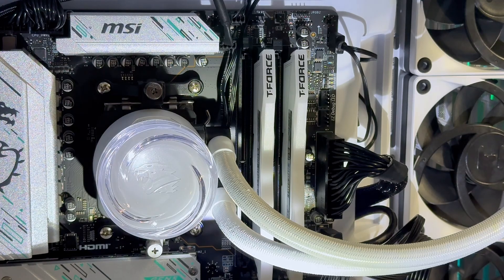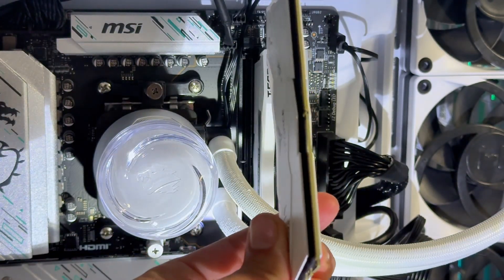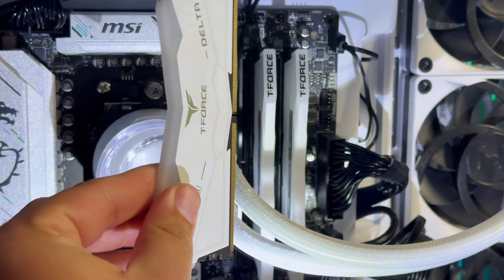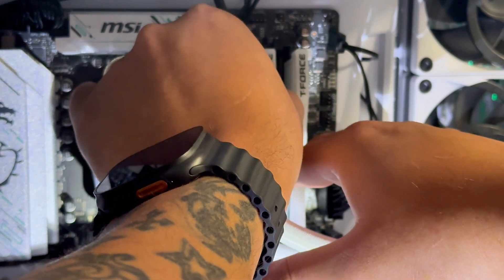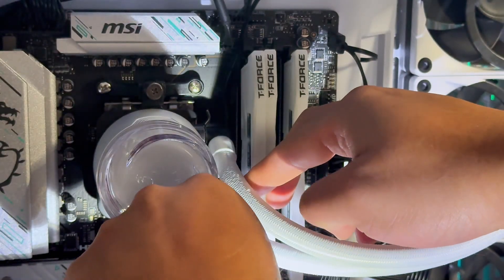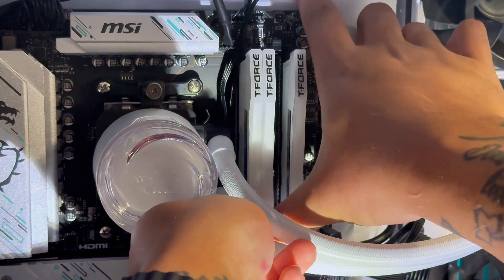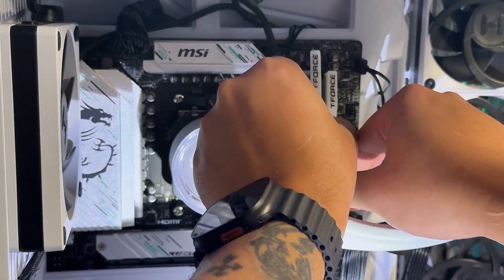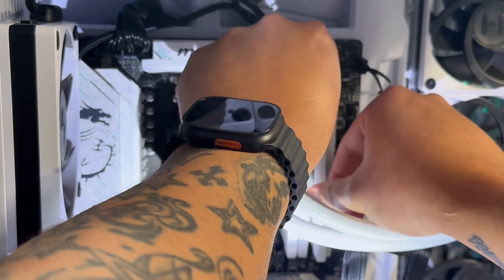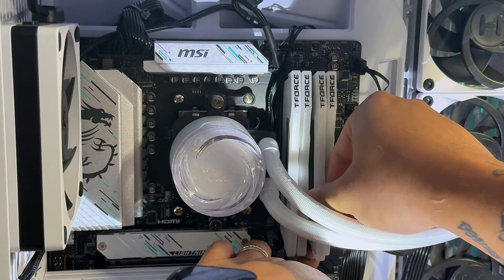Getting a closer look with a flashlight, you're going to see each RAM slot has a click at the top and a click at the bottom where the RAM sticks will be inserted. I'm showing you that my new RAM sticks match the ones I already have — that's a good guide to confirm they'll fit correctly in the slots. I did a lot of research to make sure I got the exact same RAM sticks. I'm going to input them in — I already have my latches up at the top, which are the clips that hold the RAM into place. I'm adding 32 more gigs of RAM, meaning both new sticks are 16GB each, and four total gives you 64 gigs of RAM.